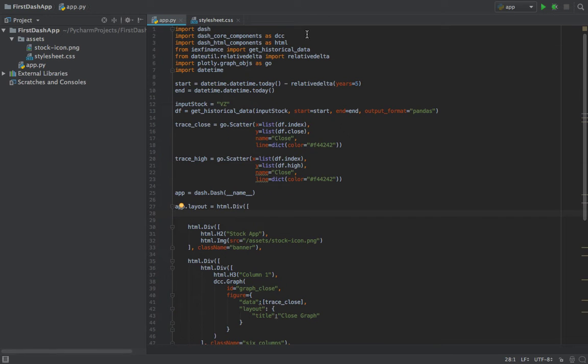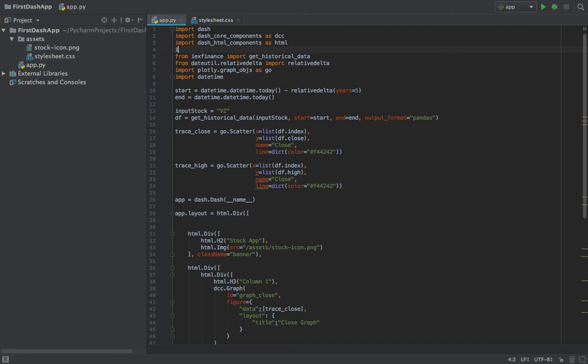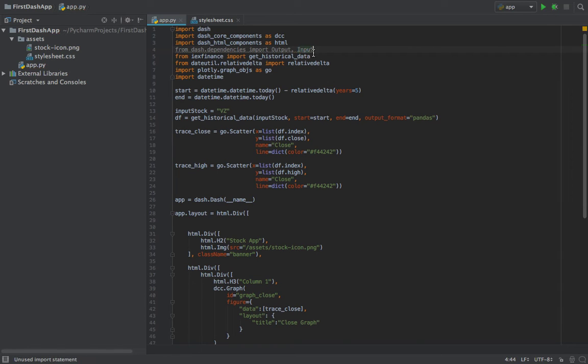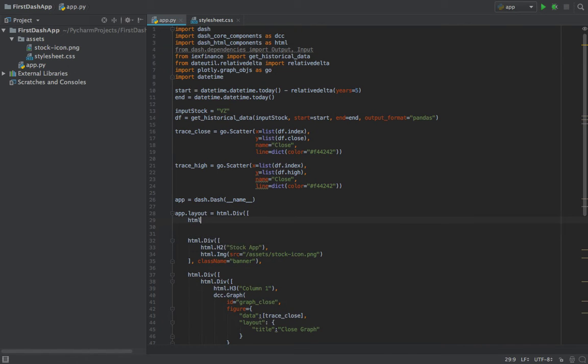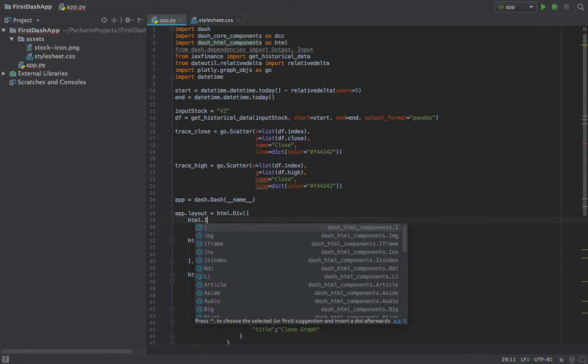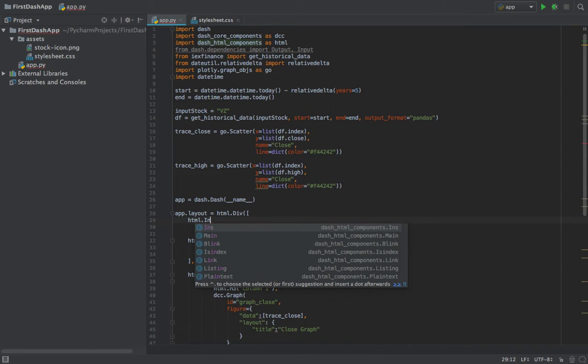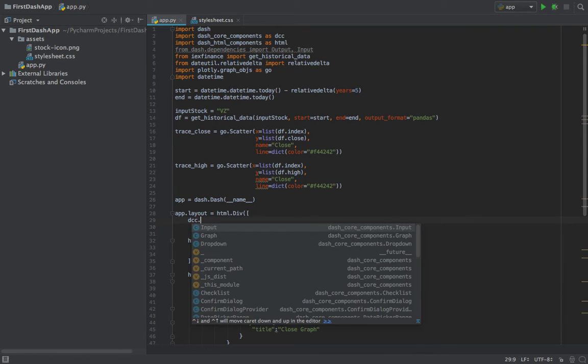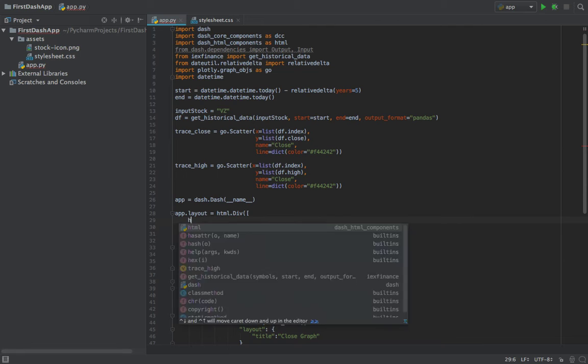So with that being said, we need to update a few things within our code to proceed. We need to import the Dash dependencies. So from dash.dependencies, import Output and then Input. Great. After that, we can create an input box. That's going to be the start or our trigger to our callback. So dcc.Input, but we can encase it in an HTML div.